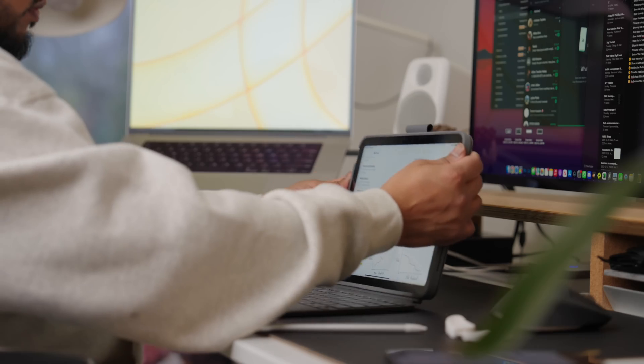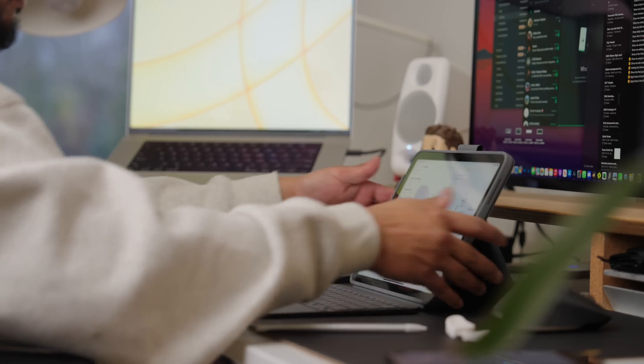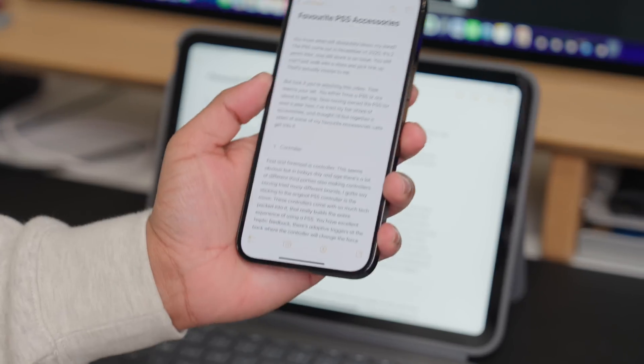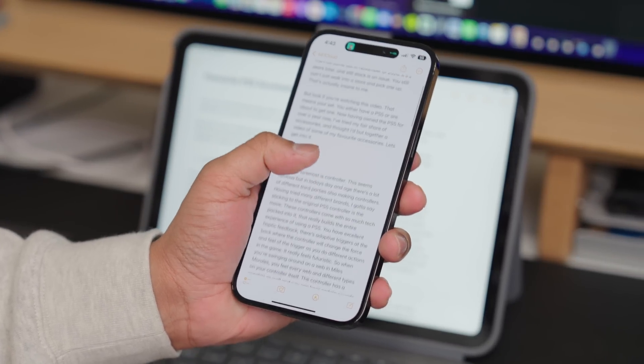I personally gravitate towards the iPad for note-taking because it feels much more convenient and lightweight to take around with me. If I want to take some quick notes, I can quickly open it up — the keyboard is big enough for me to type efficiently. In fact, most of my videos are scripted on the iPad. Are digital notes actually better? I know there are pros and cons to both, but here's why I personally love digital notes. Number one: I love how things sync across all of my devices, making my notes and ideas accessible wherever I go. For example, if I've taken a note on my iPad at the car dealership, I can still pull up that same note on my iPhone and continue where I left off.